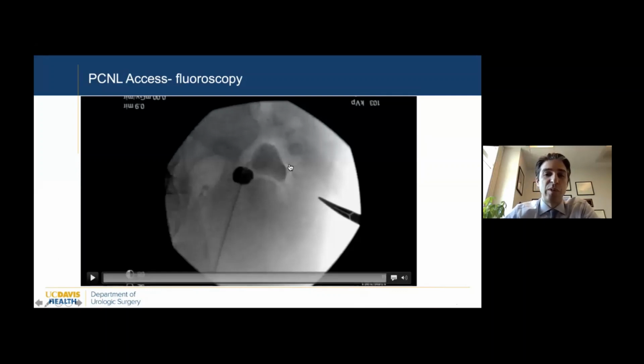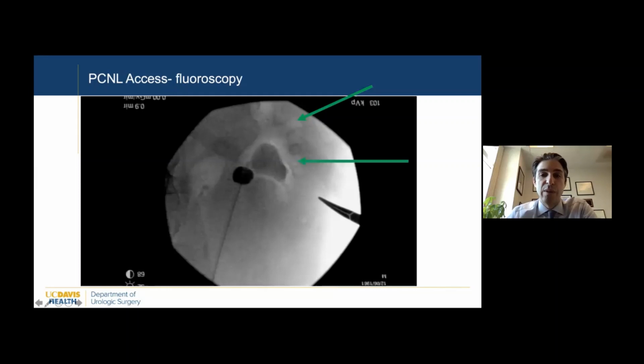This is a large renal pelvic stone. You can see an occlusion balloon is here. So this was done with an air nephrogram, and you can get a sense for where might be a reasonable access. So that is probably the lateral upper pole calyx. That'd be a reasonable access point. You have a mid pole calyx here. That's a reasonable access point. And you can also see door number 2 right there, lower pole posterior calyx is a reasonable access point.